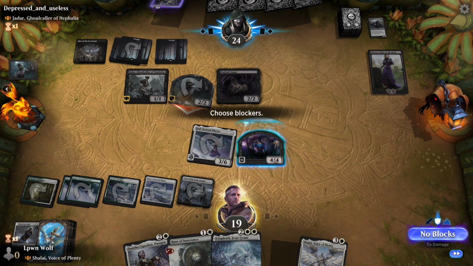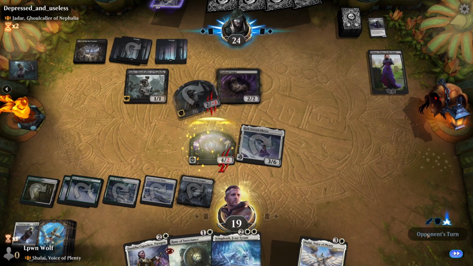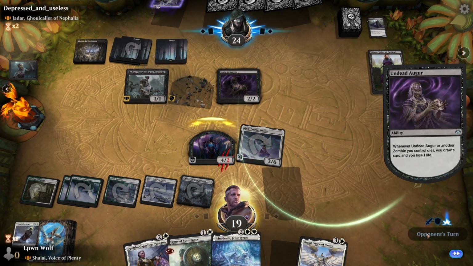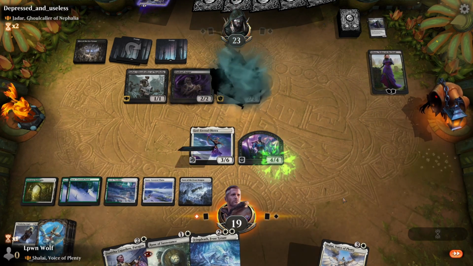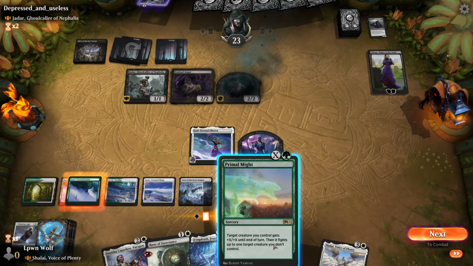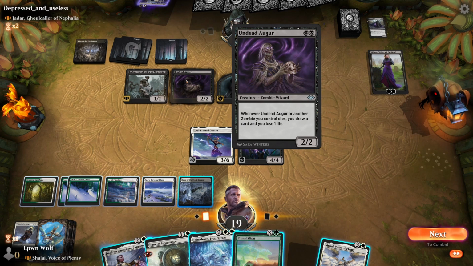So annoyingly, whenever one of their zombies dies now, they draw a card. There's not much we can really do about that. They just have an army of blockers. Getting the Shalai out could be pretty useful. Primal Might. Interesting. Getting rid of the Augur could be useful.